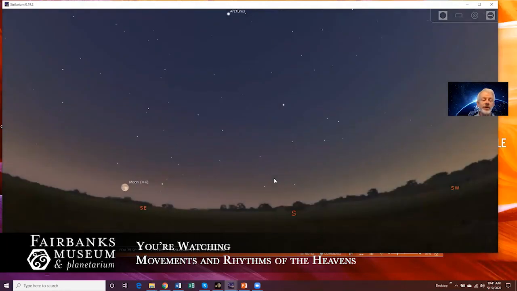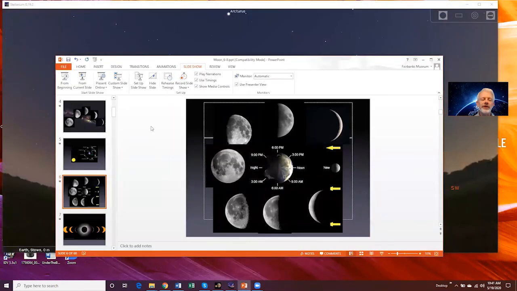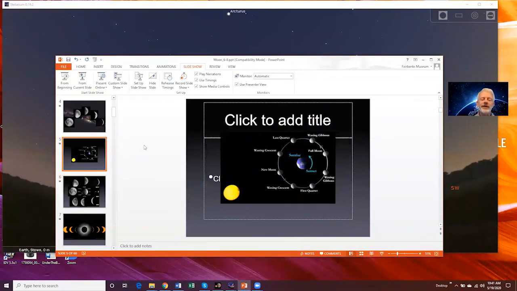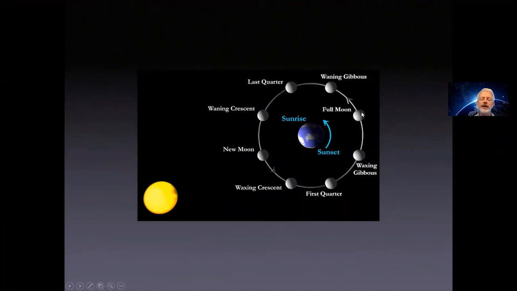One other thing, notice the sky's gotten a little bit brighter. The full moon, as you saw in the other diagram, and maybe we can even bring that back up here for just a moment. The moon, when it is full, is on the opposite side of the Earth. So let's just kind of take a look at this image here. You can see the full moon is located opposite from the sun in the sky.